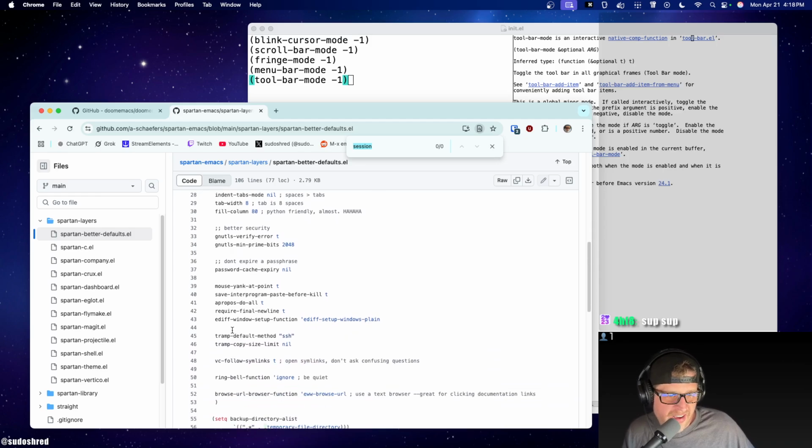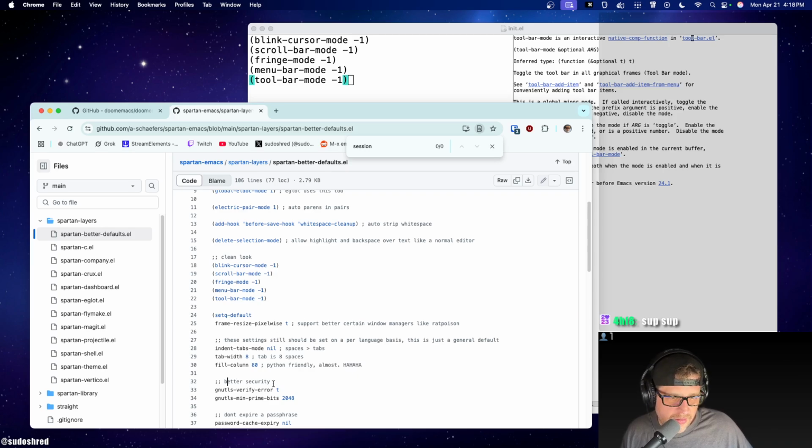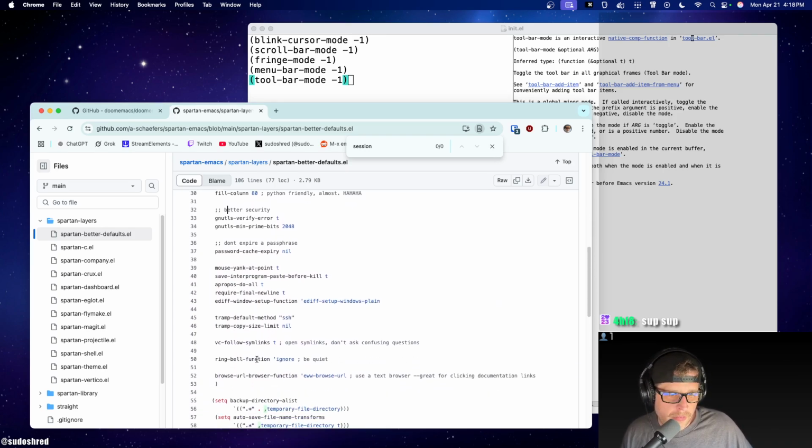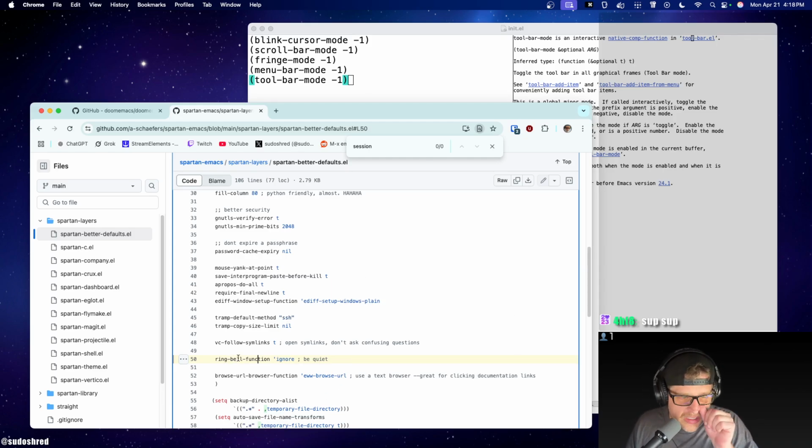We won't modify them yet, but let's just look at the default settings, like ring bell function, right down here on line 50. This is a default variable for Emacs that does something depending on how it's configured.